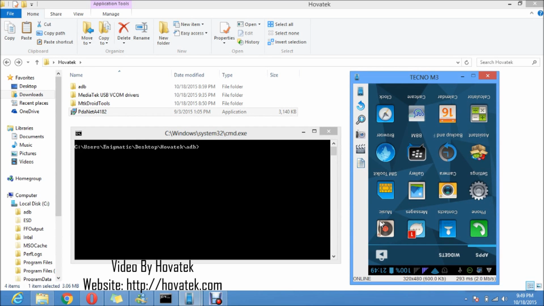So there are three techniques I'll be showing you here. The first one is using ROM toolbox to edit your build.prop. The second method would be using ADB to extract or pull your build.prop, edit it on your PC, then push it back to the phone. And the third method is using SP Flash Tool to flash the system partition from a ROM or a stock backup or firmware which is confirmed to be okay.